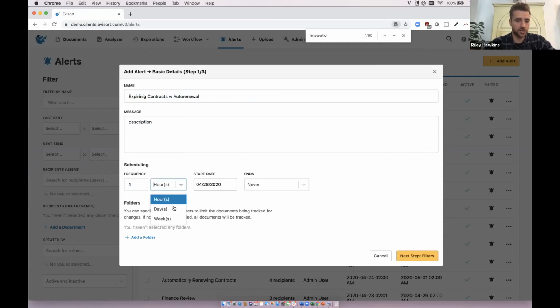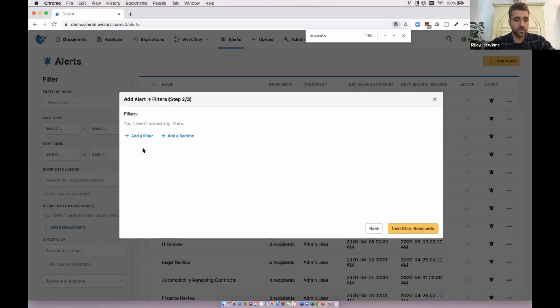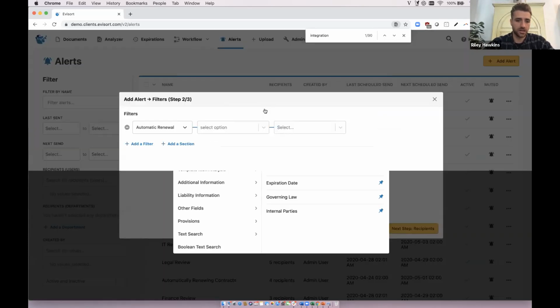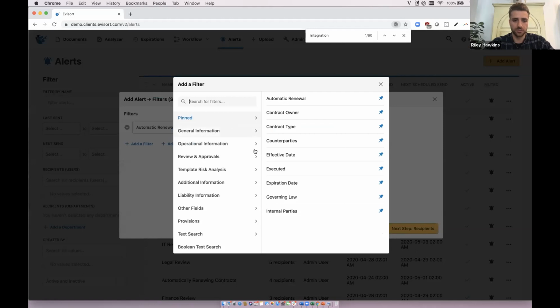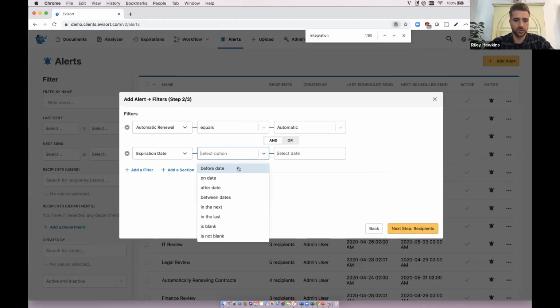I could set a frequency here. So I want to get this alert every week or every month. And then I would just create that same filter structure that I did on the analyzer page. I want to see contracts coming up for auto renewal, only those that have an expiration date in the next 120 days.